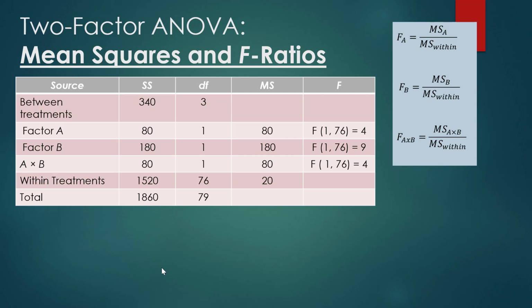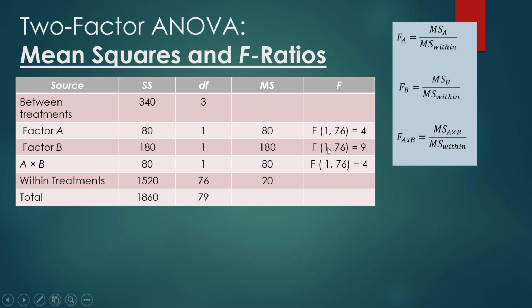So here's a table that you might find if you were doing the analysis on your own, how you would put all that data together and sort through it. It looks somewhat similar to the one-way analysis of variance table. Here the things that we're interested in are factor A: we have our degrees of freedom, our MS value, and an F value. For factor B, we have our degrees of freedom, our MS value, and an F value. And for our interaction, we have our degrees of freedom, an MS value, and our F value. So these would be our calculated F values.